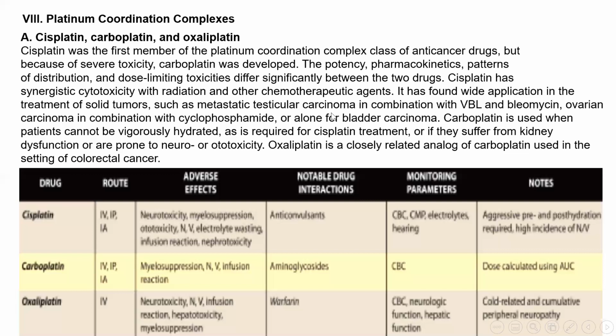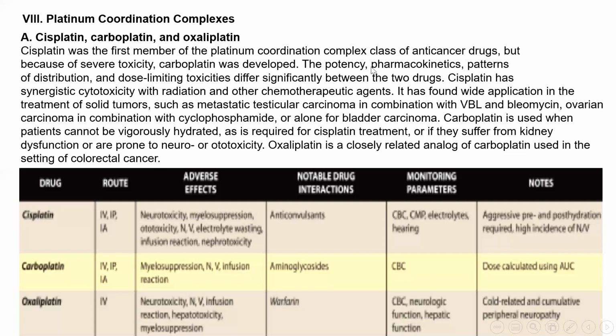While carboplatin now is used for patients who cannot be vigorously hydrated, and we will discuss this in a minute. There are serious side effects that can be induced by cisplatin, such as nephrotoxicity, and this side effect can be prevented or reduced by using hydration. So if a patient cannot tolerate vigorous hydration, it is now recommended to use carboplatin because this drug has less potency to induce this side effect. Or the patients could suffer from neuro-ototoxicity.